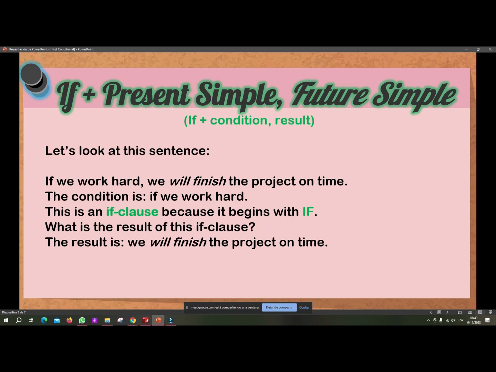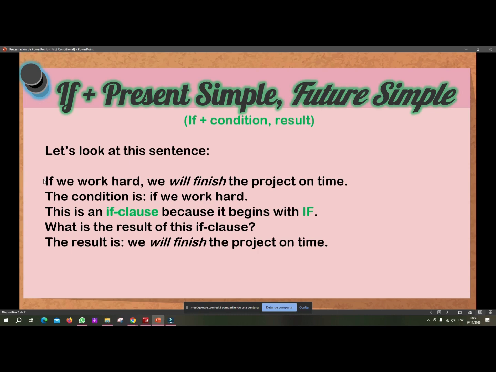Let's look at this sentence. If we work hard, we will finish the project on time. Vean la estructura gramatical que tenemos acá.